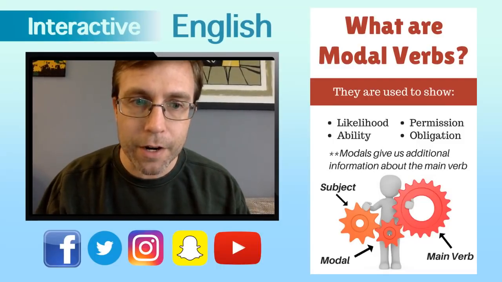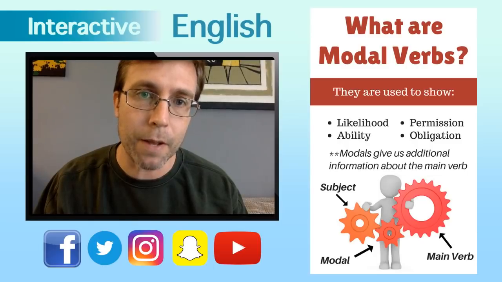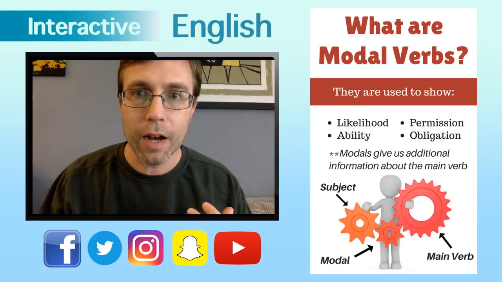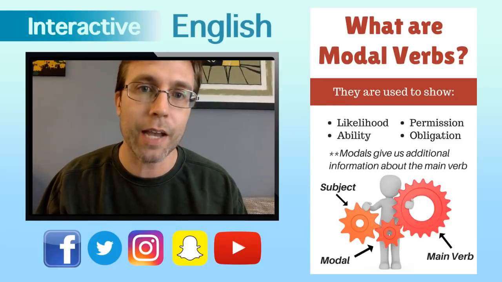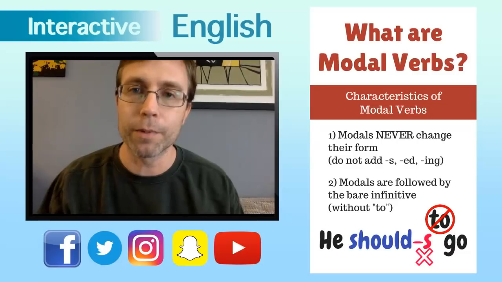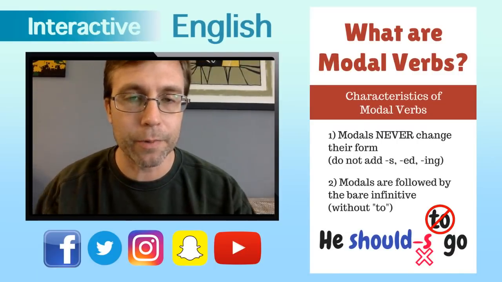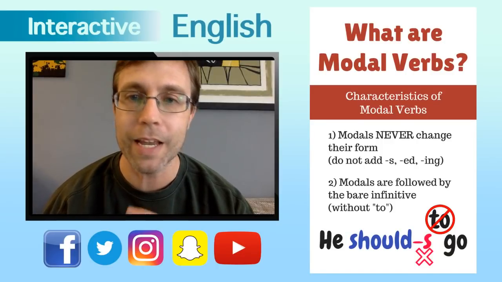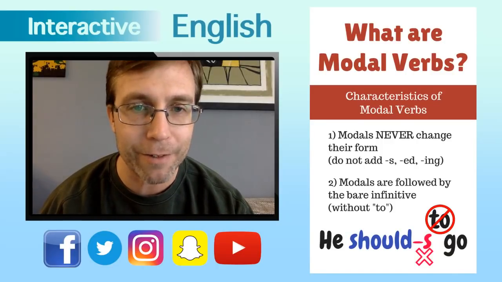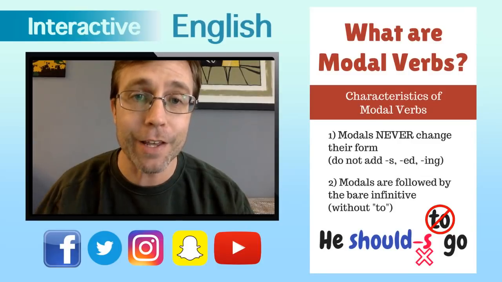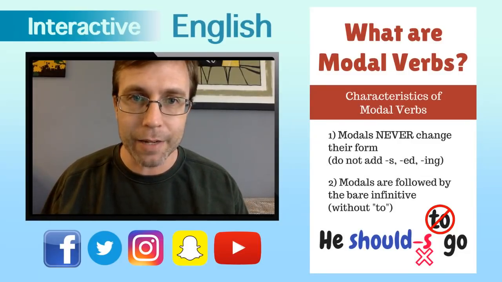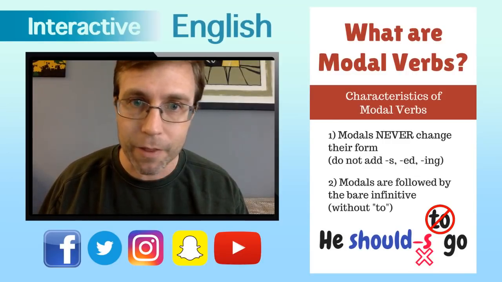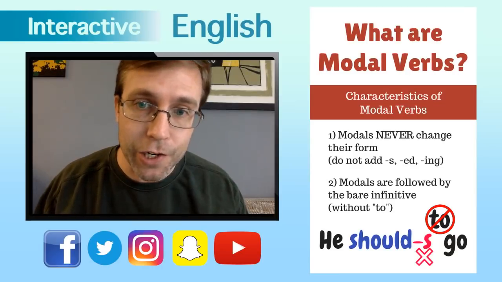Now, there are certain characteristics about modal verbs that we should be aware of, which is more of the grammar to show us how to use them. So let's look at the characteristics of a modal verb. First off, modals never, I'll say it one more time, never change their form. So we don't conjugate a modal verb. We don't add an s, we don't add an ed for the past, and we don't add an ing for the continuous.